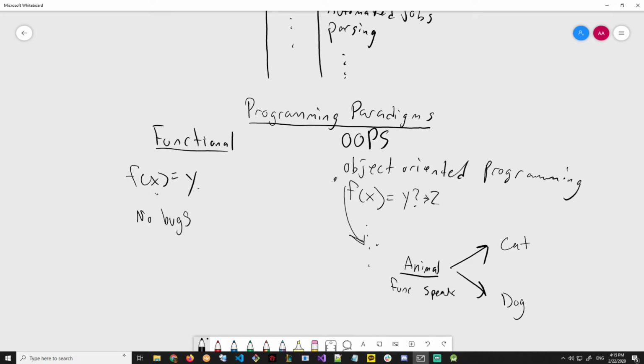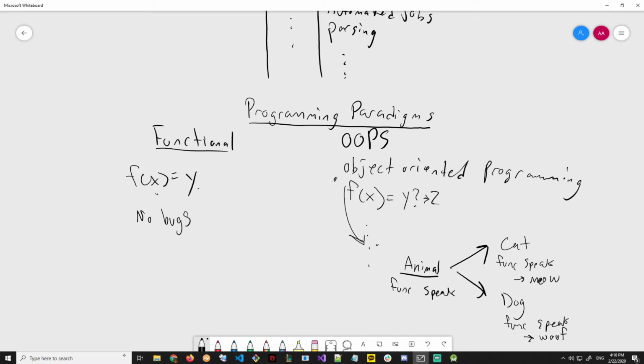And then you have this function speak also. They share the same functions, and then it'll say meow for a cat. All right, meow. Dog will have the same thing, function speak. But instead, it'll say woof. I almost said moo, but yeah. Forgot to add in the cow somewhere. But anyway, yeah. So this is kind of things that you do in object-oriented programming, which is why it's called that. These are all objects. And that's how you view it.